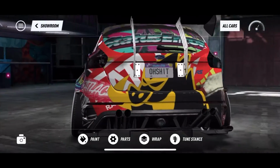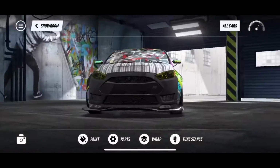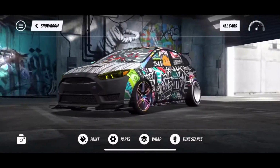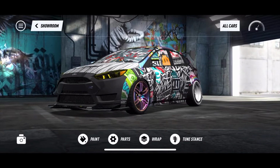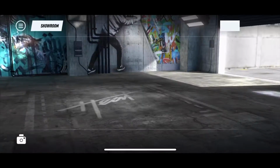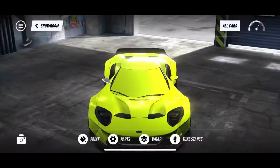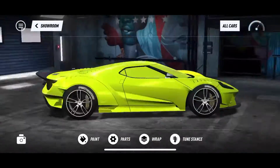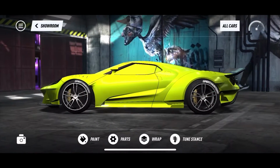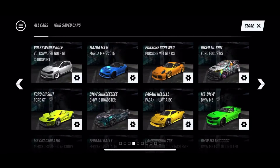I definitely put an oh shit plate, huge exhaust, a nice spoiler. Actually, it's not that nice, I have to admit. Tell me what you think about this. Tell me if you think it sucks, and I should make it something that's legit enjoyable, or I should keep it. Ford, oh shit. Yeah, I'll do this now with the rear wing and that, and simple wide body kit, and that's about it. Nothing else that's that important. And all yellow, because that's just something I do.